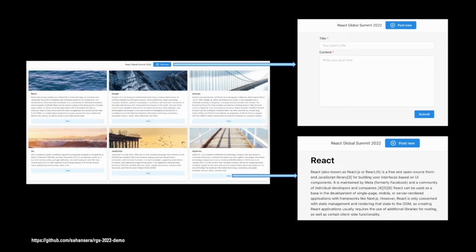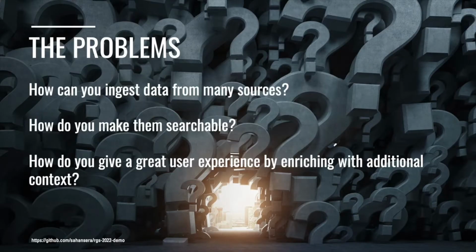Now imagine your customers or some of the key stakeholders want your team to make this content searchable. What kind of challenges do we have to solve? So there could be some problems that we might have to face if we are to build this. So maybe you have to ingest data from many sources and consolidate them together and then make them searchable. Do you think that your traditional database search is going to work like a full text search? It might, up to a certain extent. But if you want to enrich your data automatically, can you do that? Or can you deliver that while providing a great user experience to the user?